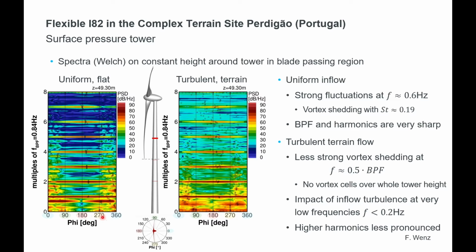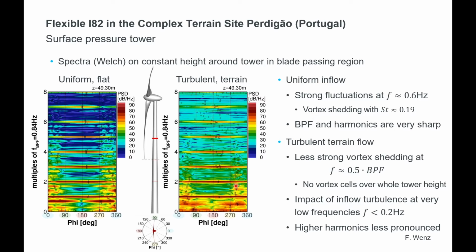If you look on the left side, we can see a very strong peak, a very strong signal in the rearward side and the sides of the tower. This is at 0.6 Hertz. And if you transfer that into a Strouhal number, it's 0.19. And that is what we expect for the vortex shedding frequency of a cylinder. And actually, if we look into the flow domain, we see that we have a very coherent detachment of these cyclic vortex sheets, which is just in line with the theory. So that's a very strong peak here.